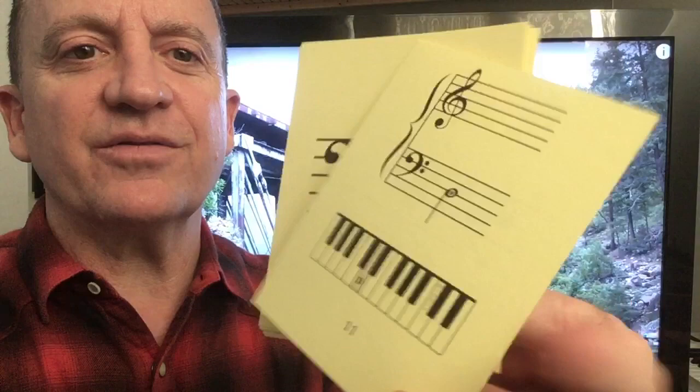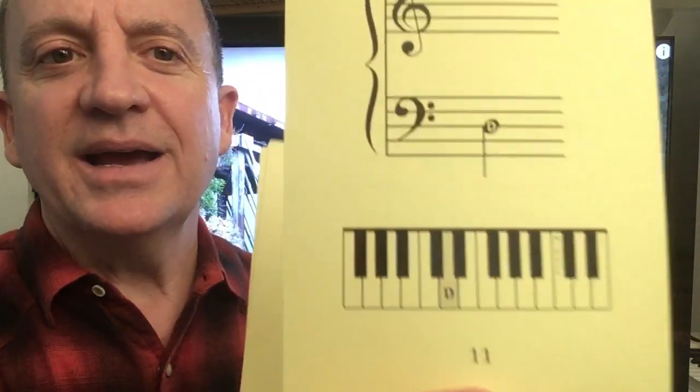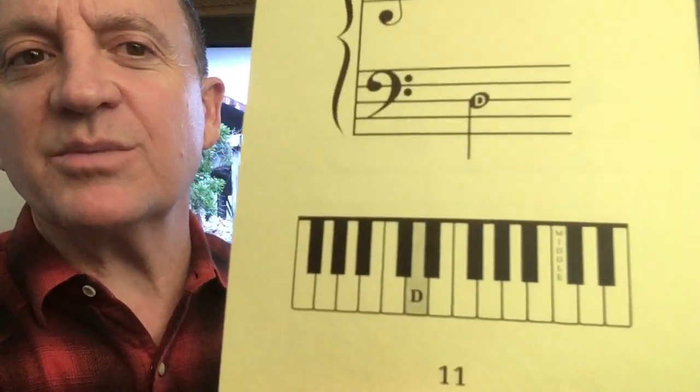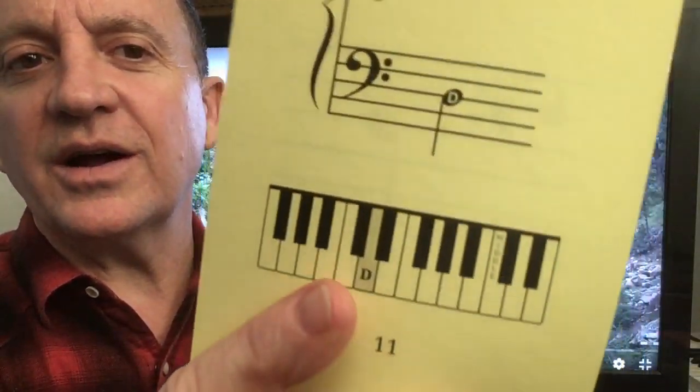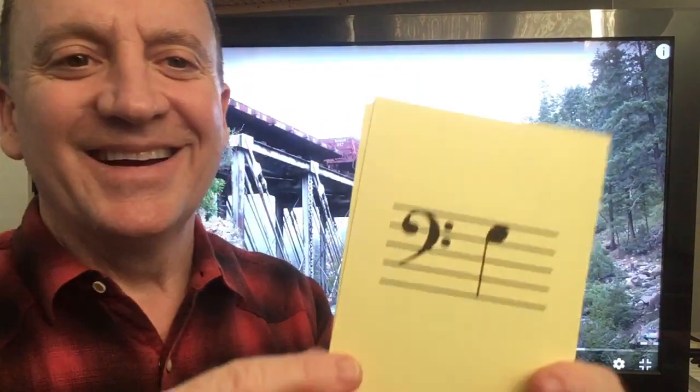Good. So it's a flashcard. Flashcards usually have the answer on back. And not only does it show you the name of the note on the staff, there it is, a D, and also where it is on the piano keyboard as well.